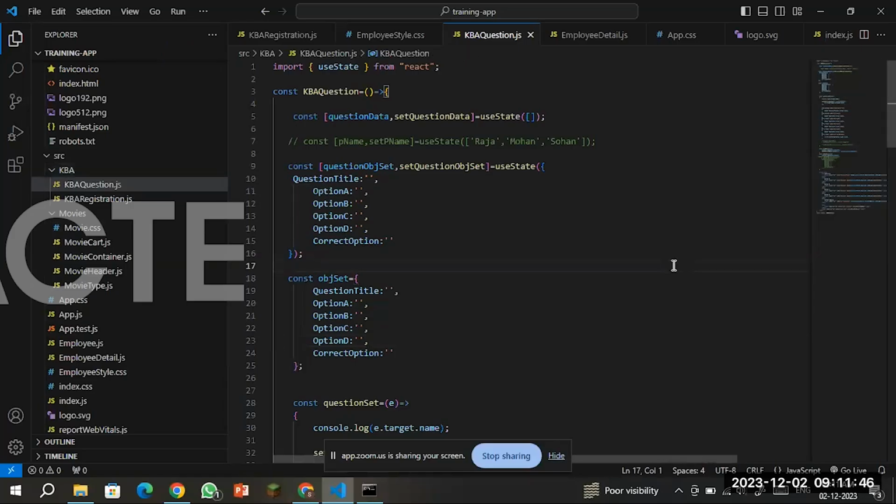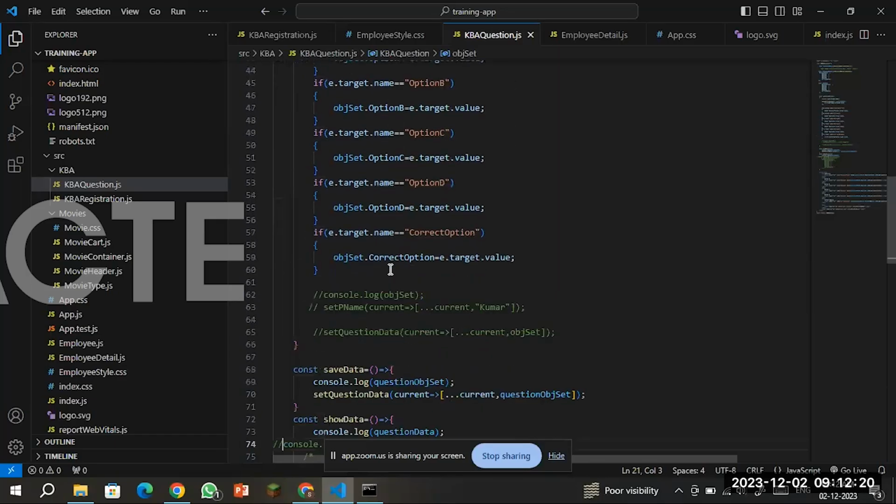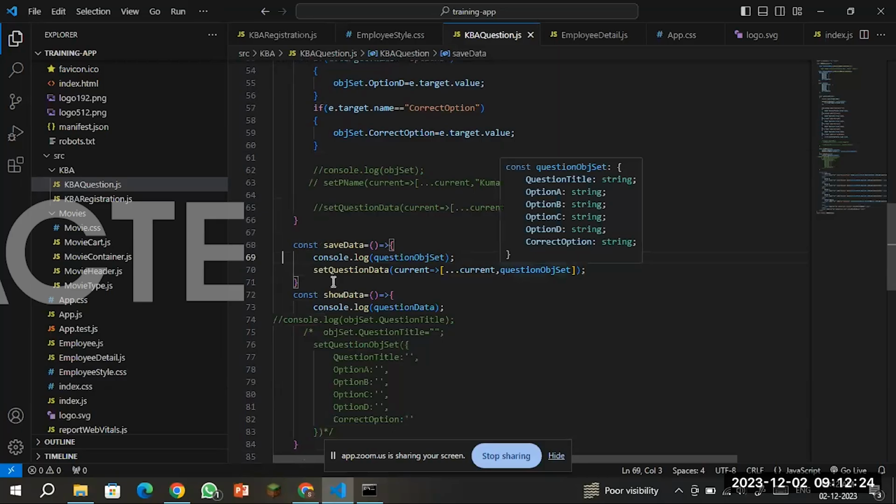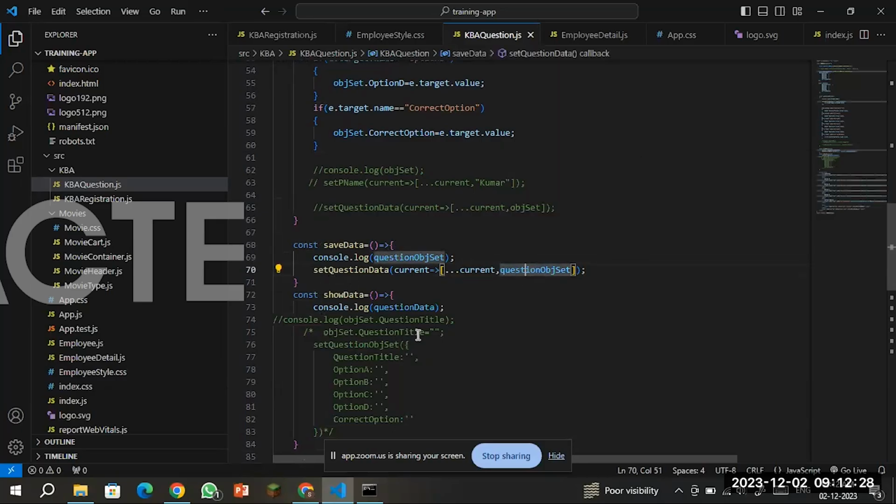Basically, the purpose is that I need to show you there are two or three ways. The first thing is how we can use local variables. The second thing is how I can collect data from the user in a data set. Once the data set has been completed, we get the data set in our save button, and after that we are going to save this object to our server by using the REST API. How we can connect with the REST API and work with it, we will learn in the coming sessions.